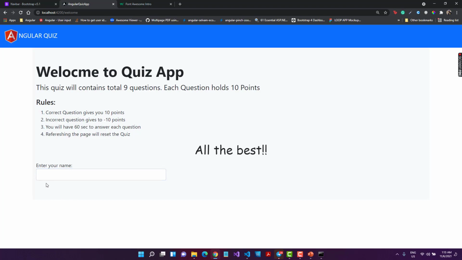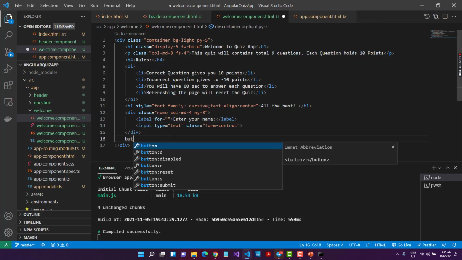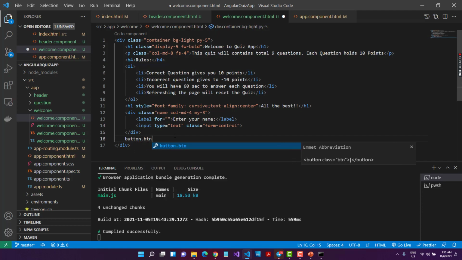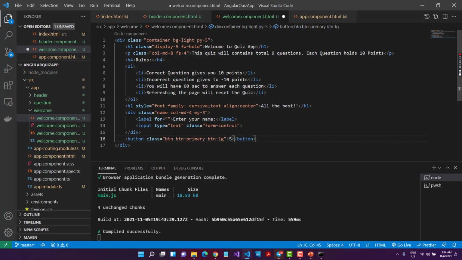All we need is a button down here so that we can start the quiz. Okay, for that it is very simple. Just use a bootstrap button. So I'll use the bootstrap class btn, and I'll use a primary button. Okay, and some random class for checking purposes, and it will say start the quiz.